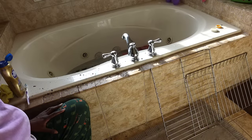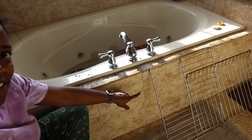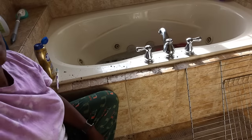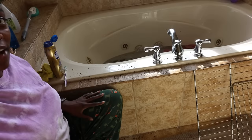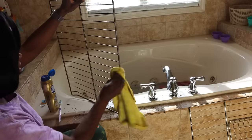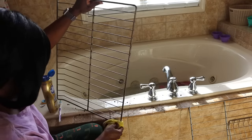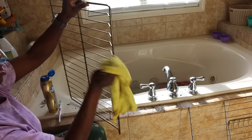Okay, y'all, I got 2 down. They're looking pretty good, aren't they? Look at my girl shining over there. So now I'm going to do this 3rd one, y'all. I've been at it for about, I'd say 45 minutes, so I'm kind of tired, but let's get to it. Yeah, this one isn't as bad for sure. This one just needs to be shined up.